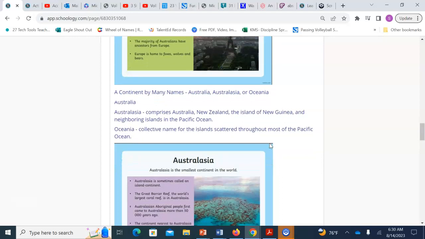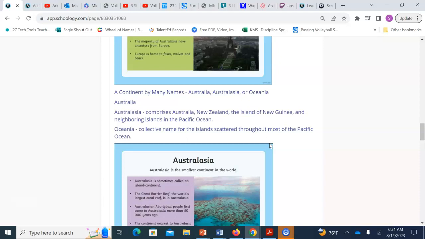So our last continent is a continent that is going to go by many names. And we're going to talk about what we're going to call it in here and why. So Australia, Australasia, Oceania. Australia is the name that most Americans refer to because this is what's written on the map. Australia is the country name, but also often refers to the continent. Now, other people don't always refer to that as the continent name because the continent is not just Australia. It's Australia, New Zealand, Papua New Guinea, and all of the Pacific Islands.